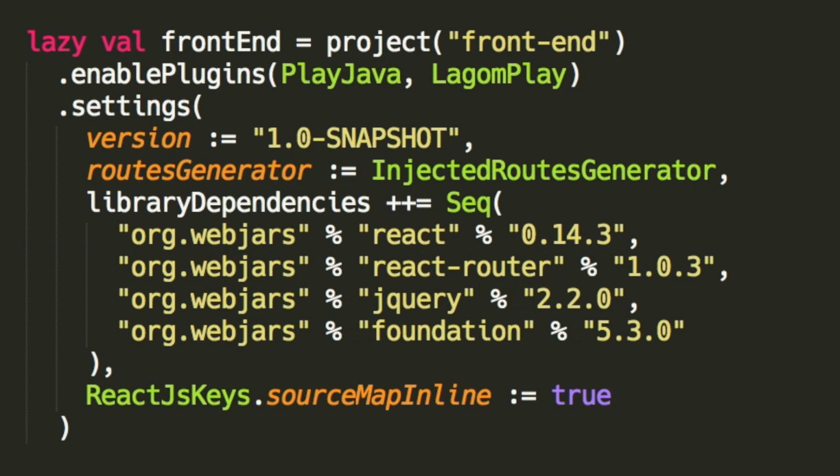Last, we have the front-end project, which in our case is a plain Play project. If you're not familiar with Play, Play is a high-velocity web framework for both Java and Scala. If you're interested in learning more, head out to playframework.com. Play is a natural choice for us as it allows us to deliver truly reactive web applications. Having said that, you don't have to use Play if you don't want to, and you're absolutely free to pick a different web framework of your liking.